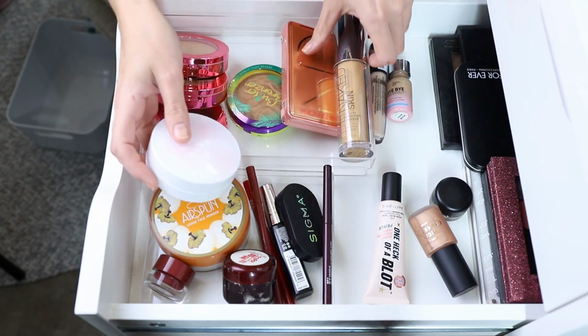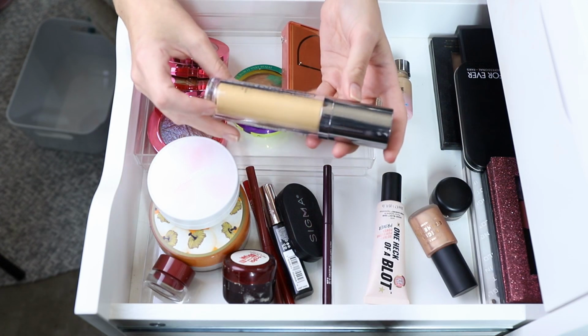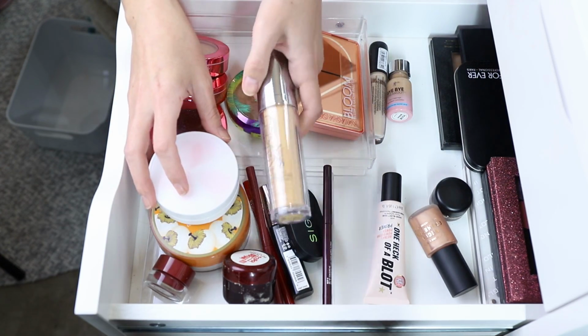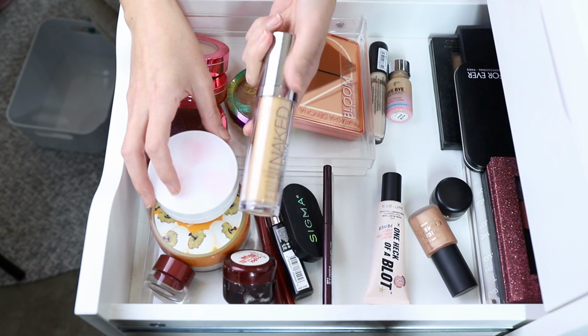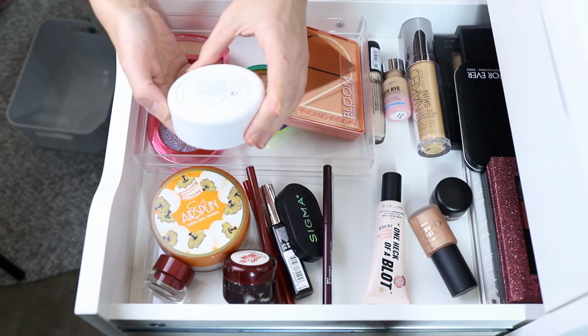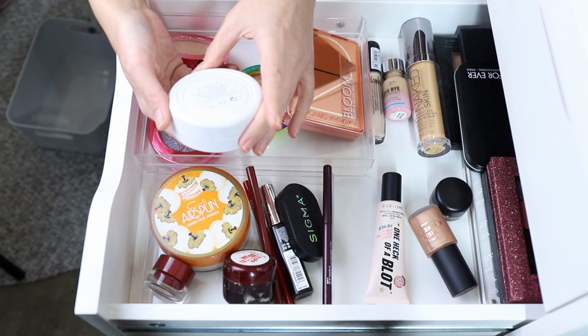I've got two foundations. I have the Naked Skin foundation from Urban Decay. I just want to know how this looks on my skin now, because if it doesn't look good, I'm going to get rid of it. And then I have the Uemura, this was a Petal Skin.